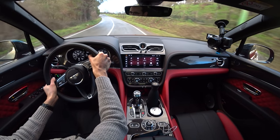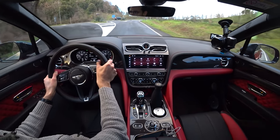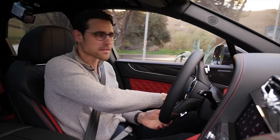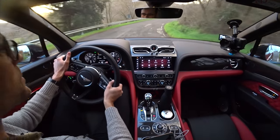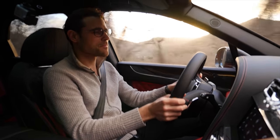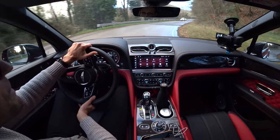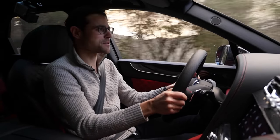It gets quite rough sometimes — you ask yourself, is this still an air suspension? Yeah, it still is. But again, stiff tune. Once again, these huge wheels look amazing, but I think they're a little bit too big. Maybe 20 or 21 inch would be better for a better overall compromise between sportiness and comfort.